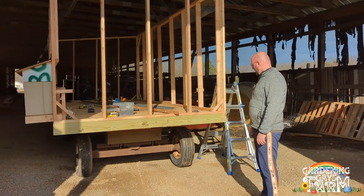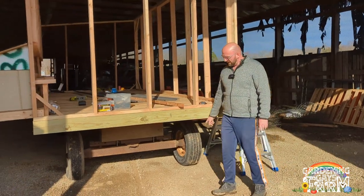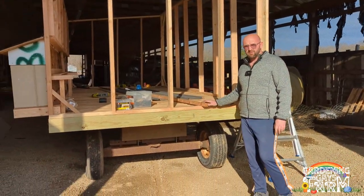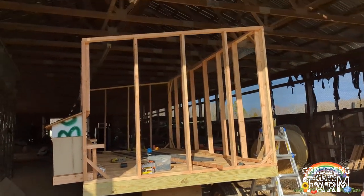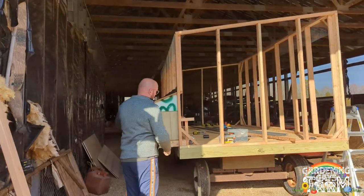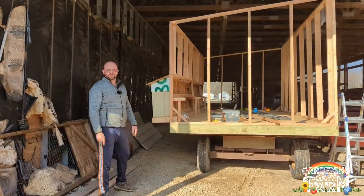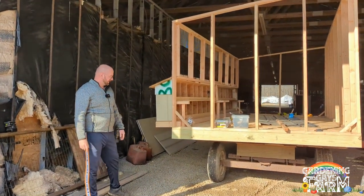We are exploring the idea of adding rain collection right here in the back, so we can have independent water for the coop, doesn't matter where it is. Since the roof slopes this way, we'll put a gutter at the end of this roof line and bring it down to the collection barrels for the rainwater. But that's just an idea for now, and we'll see if we manage to get that in.